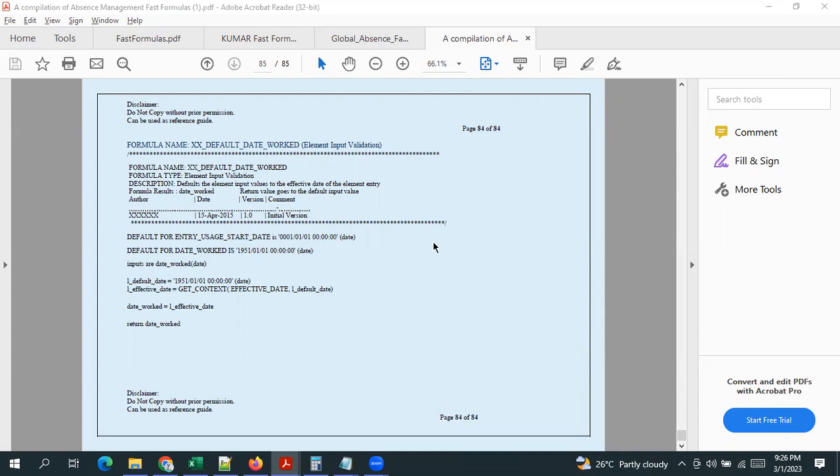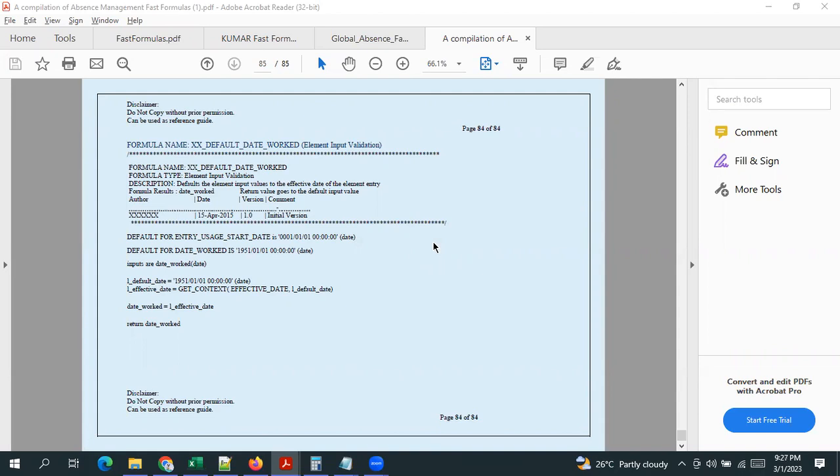Coming to the questions part: we use one for multi-line comments and one for single line. It's not only for a single line, you can use it for multiple lines also, Santosh. And if we need to use pay value of basic instead of amount, then how? Simple. We also have a database item for pay value, just as we have one for amount. You can use that in the system. Search with basic salary, test, SAD underscore pay value underscore ASG, or whatever it is, and you can execute that.